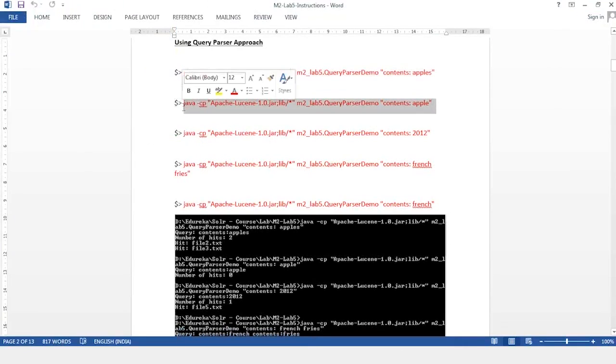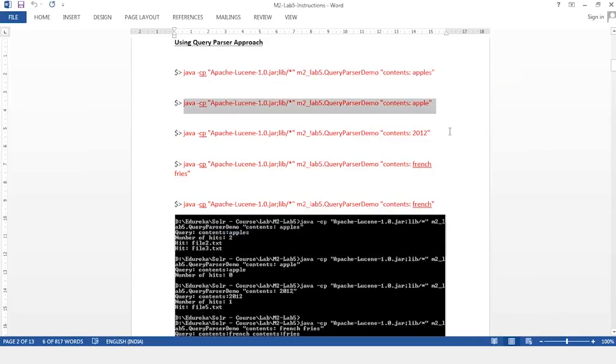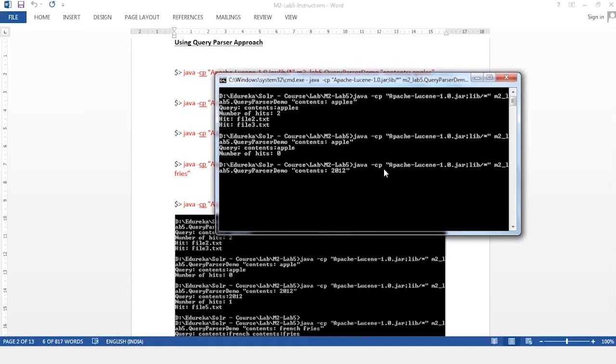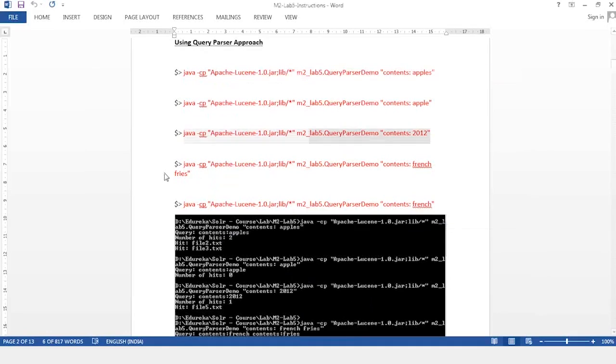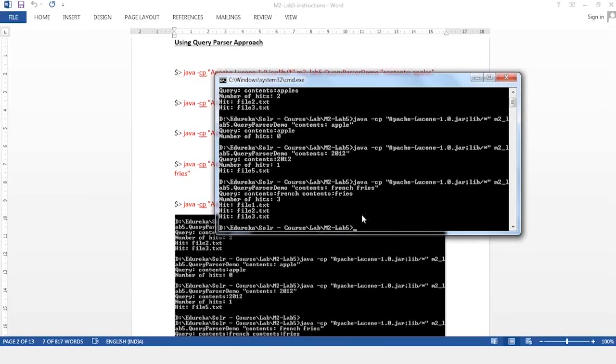Let's search the same example of apple. Apple, you should not find it, and 2012, since we are searching, we are finding it. French fries as well, you should not be able to find, but here it is finding it.